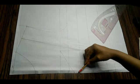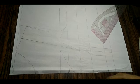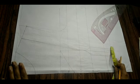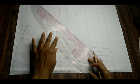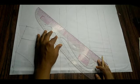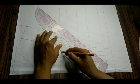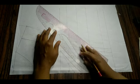So now at my chest line, I felt like the sweetheart neckline is too high. I felt like it needs to go lower. So I decided to take it all the way to my bust line. So my sweetheart neckline will start from my bust line.